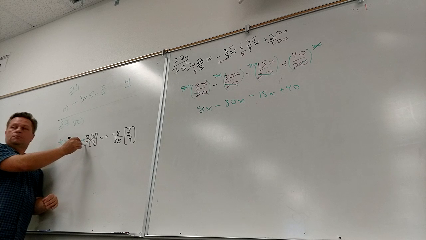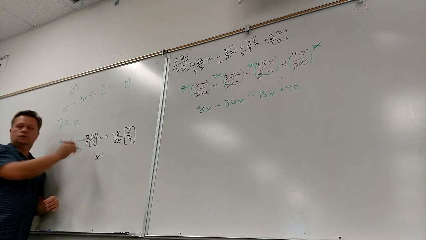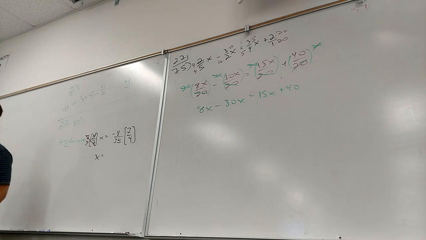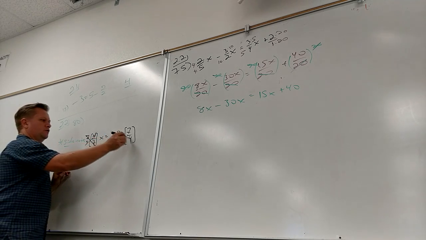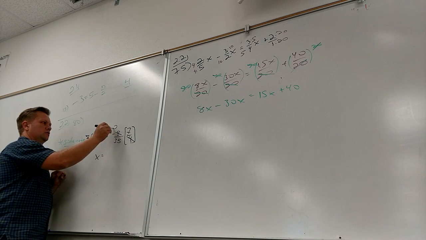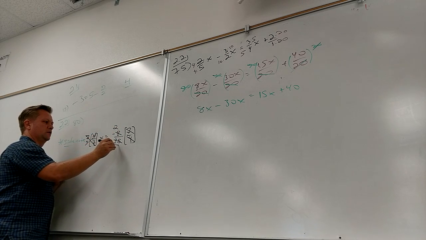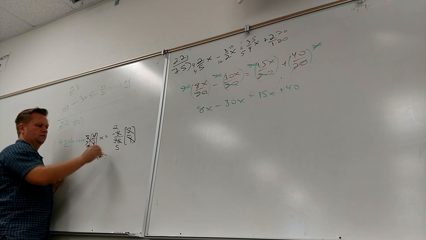That will make that become x. That makes beautiful sense. A reciprocal, when I multiply by something, makes that thing 1. And that's what I want. As a coefficient, I want 1. And on that side, I get 4 goes into 8, 7 goes into 35. So I get negative 2/5.